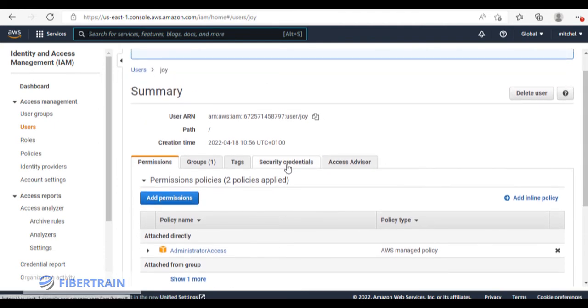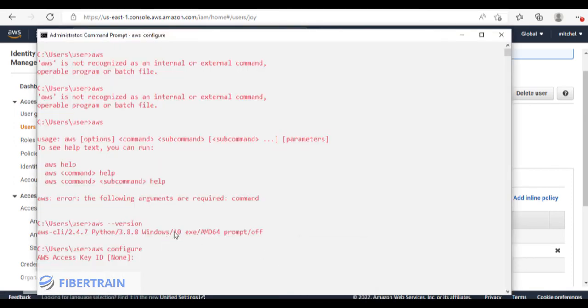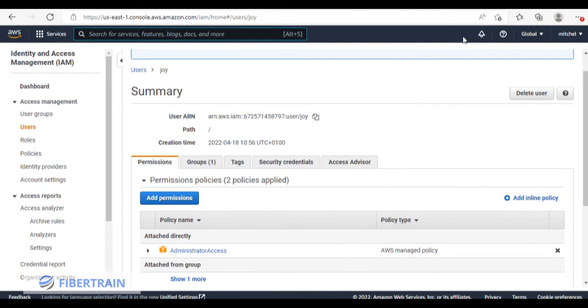But what we are going to do here is to create an access key, because you notice here when we need to configure the AWS CLI and it's asking us for access key ID. All right, so I'm just showing an example of how access key ID could be created, and you need to use IAM, which is Identity and Access Management, to achieve that. All right, so we're using a sample user that we have created earlier, which is Joy, and then we're going to click on security credentials.